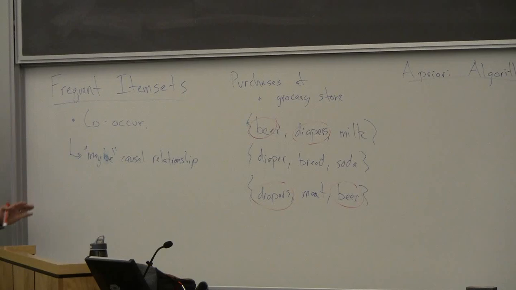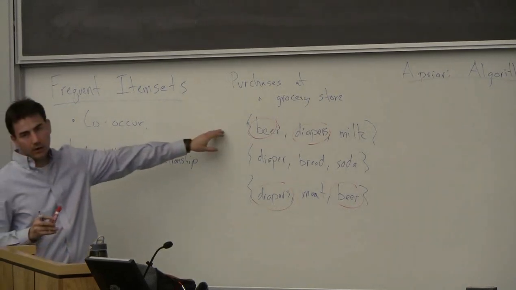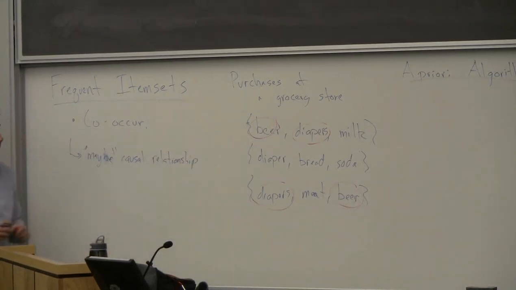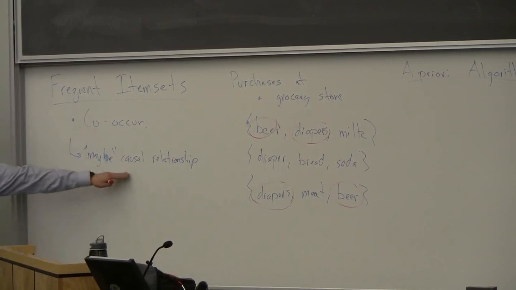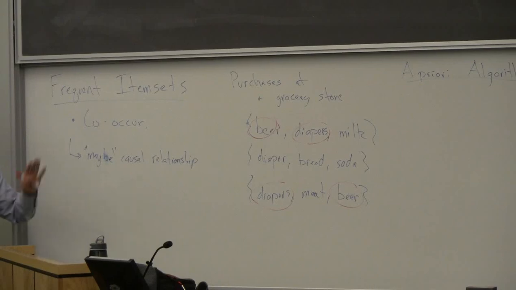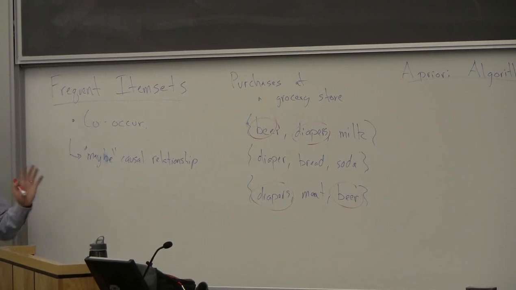What you want to do is find things which commonly occur together, so you can start to know which things to examine. There may be a causal relationship, and doing this is a much more challenging problem. There are probably various techniques to do it. We're not going to get into trying to learn this causal relationship. Whether you can actually ever learn and really say something is causal, that's a whole other story.